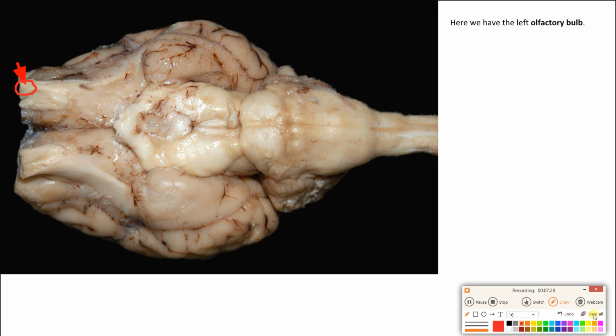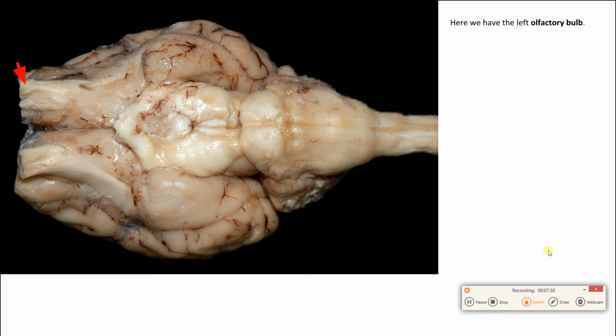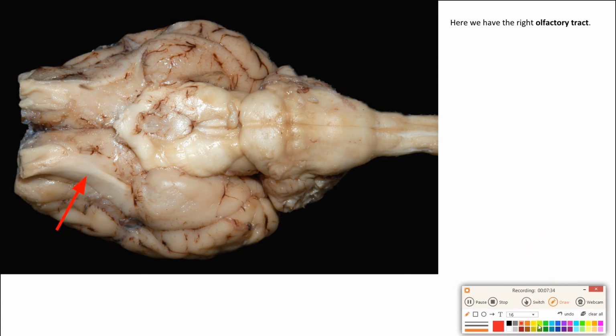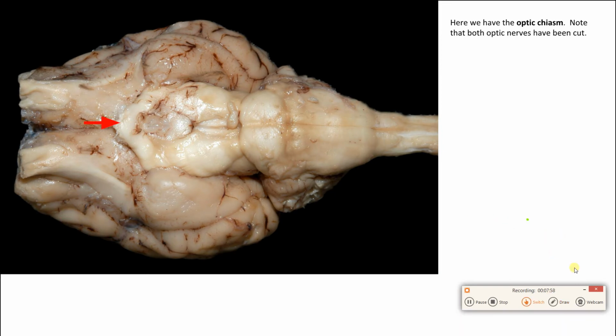Now, not only do we see an olfactory bulb, but we see the next thing on the olfactory pathway. And I switch sides here for some reason. We see the olfactory tract right here. There's the olfactory tract, taking that sensory information towards that medial temporal lobe so the olfactory cortex can start to interpret those smells. All right, so that really takes care of olfactory stuff. Let's now do some optic stuff.